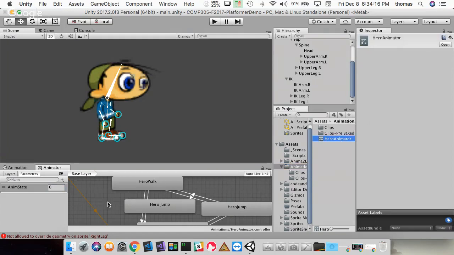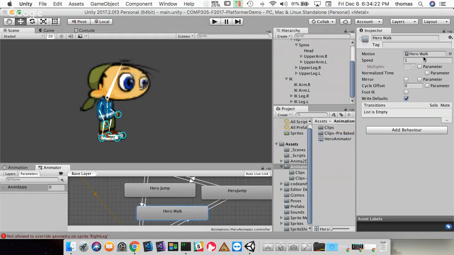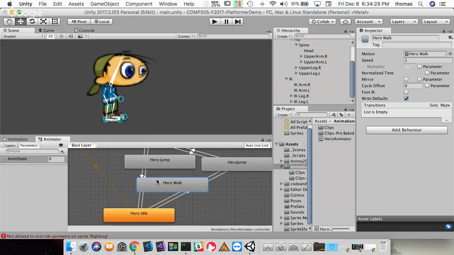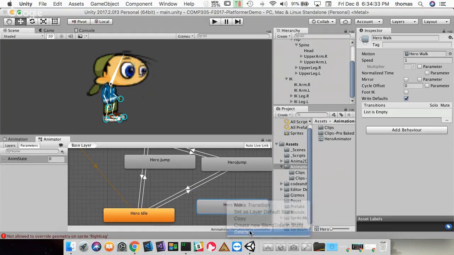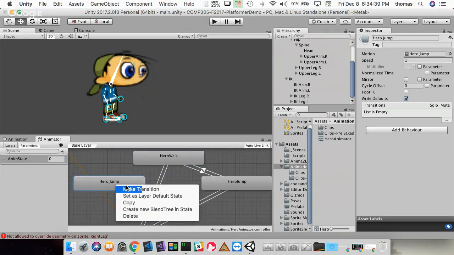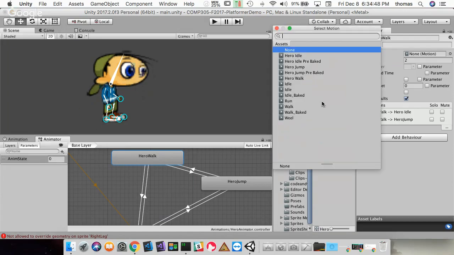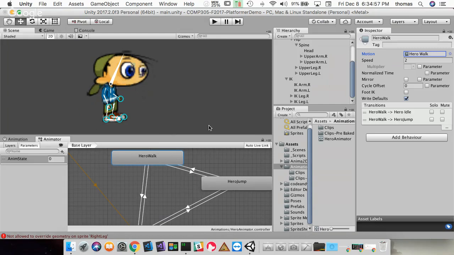Animator. We're going to go back to this part where his hero walk is. He needs a hero walk, right? And he needs to point to hero walk, right? So let's just move this up a little bit. Hero walk. Notice that there is another one, this one, and this one. We don't need that one. Delete. Yeah, this one is the one we want, right? So this one's a hero walk. This one, hero jump. This one's hero walk. We don't have a motion here. We're going to add in hero walk. This one. Okay. And I think that'll do it.